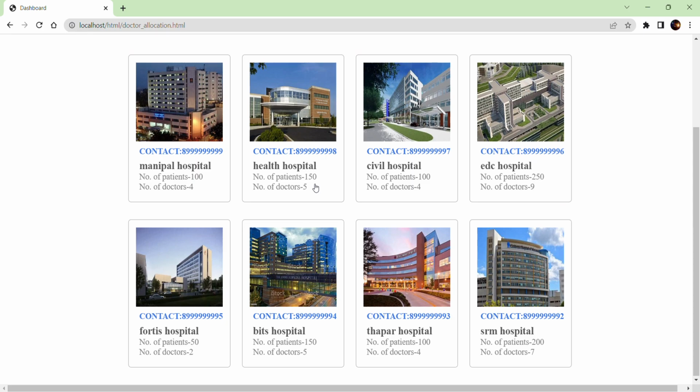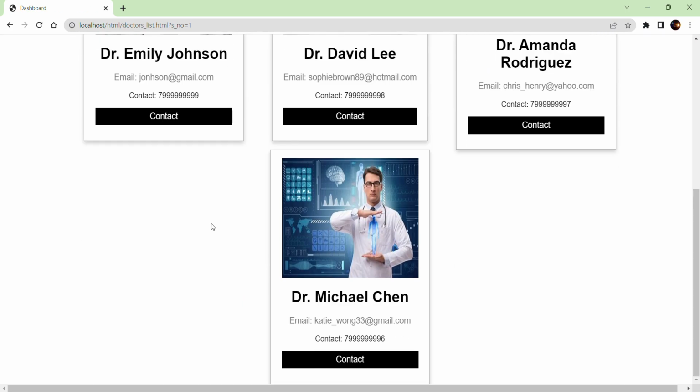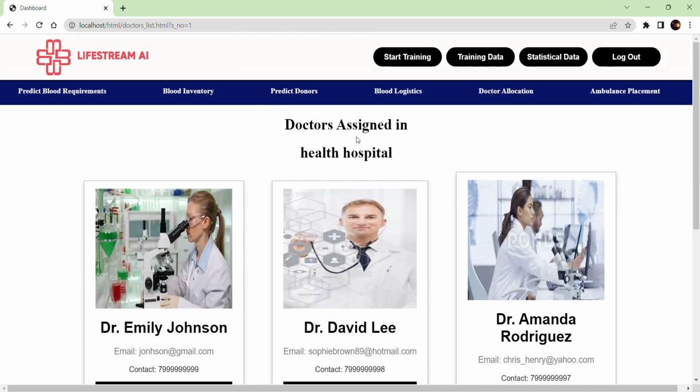the duty of doctors. So like this Manipal hospital has number of doctors 4 and number of patients assigned are 100. That might be a problem, because we might have less doctors, but it decentralized all the doctors and assigned 4 doctors for the day to this specific location. It's not necessary that they would be assigned the very same location next time, but it could be anything. It is all predicted by AI every day.